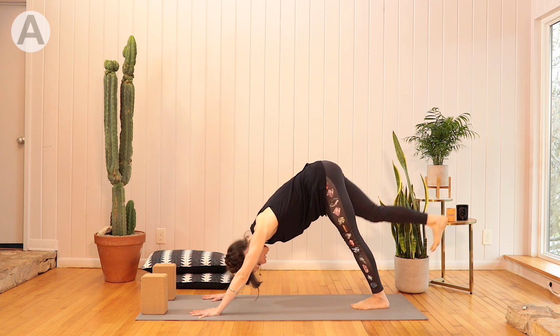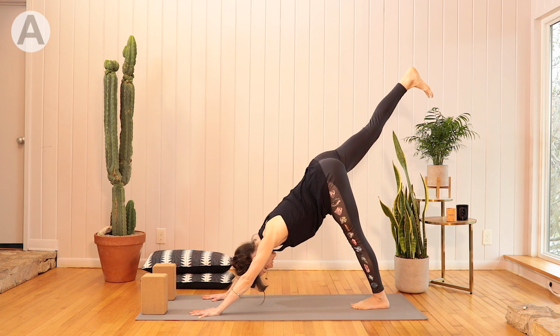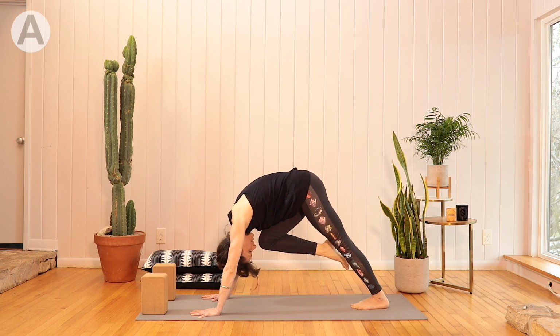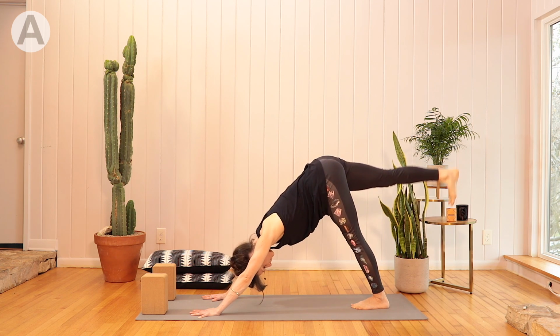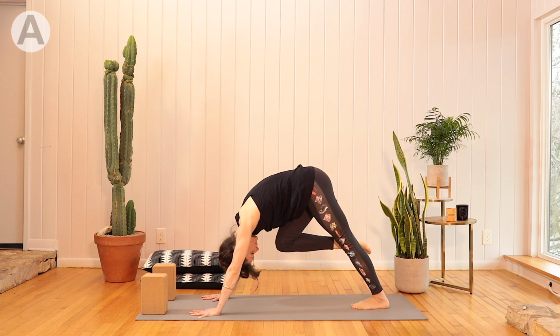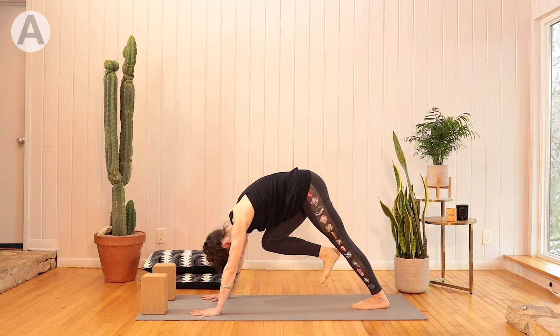Inhale, take the right leg back. Exhale, right knee to nose. And again, breathe in. And breathe out. Inhale, take the right leg back.